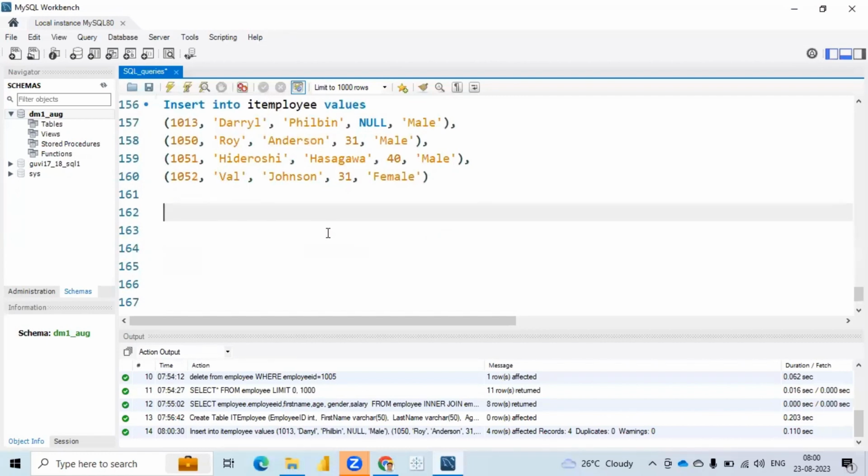Okay. So let's see how we implement the union. In union, what you need to do: select star, let's say, from the employee table. To refresh, you need to close the statement also.